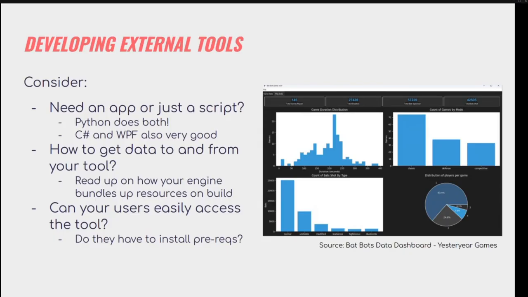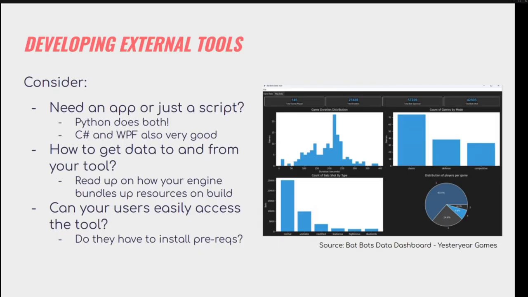And finally, how are users going to access your tool, right? If it's living externally, do I have to install prerequisites? Do I have to npm install a bunch of scripts through Node? Do I have to install Python and then download a bunch of stuff? Or are you giving me a simple executable I can just run, right? Think as much as you can about your users, especially with an external tool.